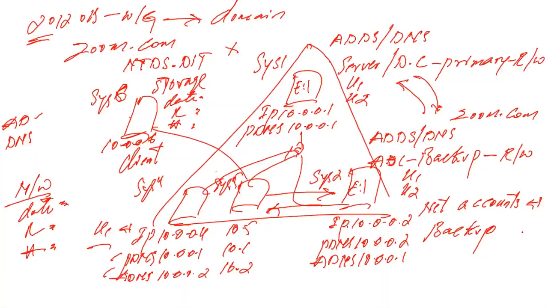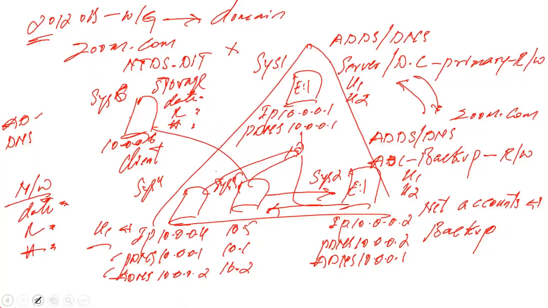But do one thing in the lab: create some user accounts in ADC also, and you can find these user accounts in DC. Create some accounts in DC, go to ADC, refresh, and you can find the accounts. Create some accounts in ADC, you can find these accounts in DC. This is called replication. The replication is automatic, and replication is always fast here.